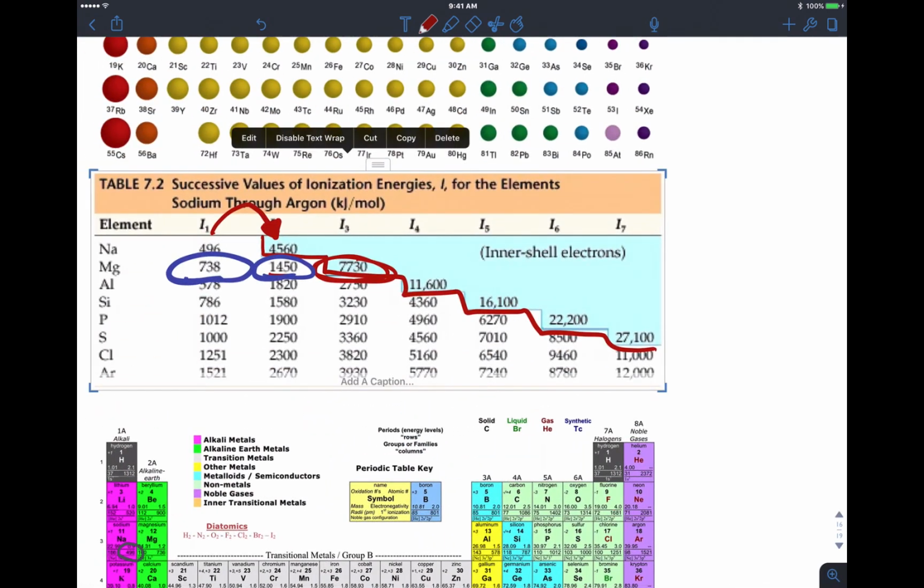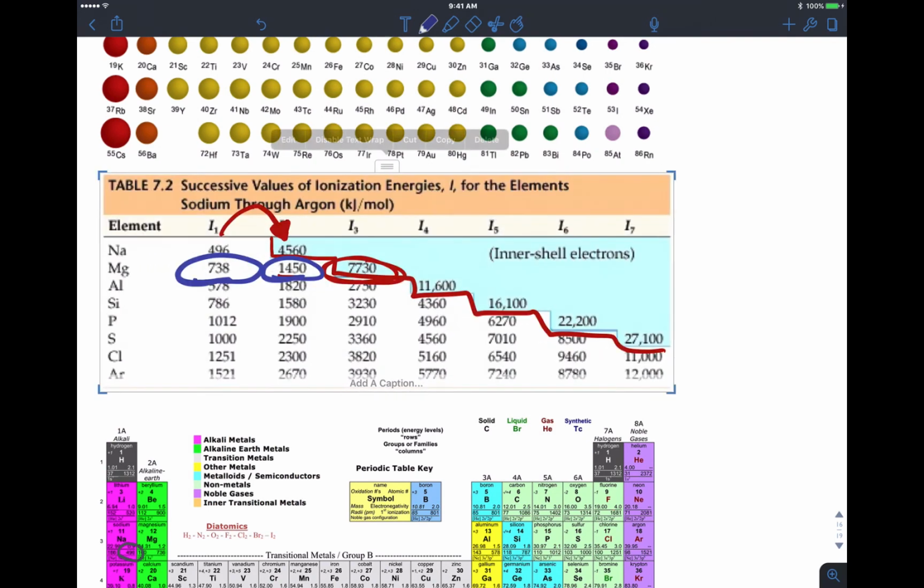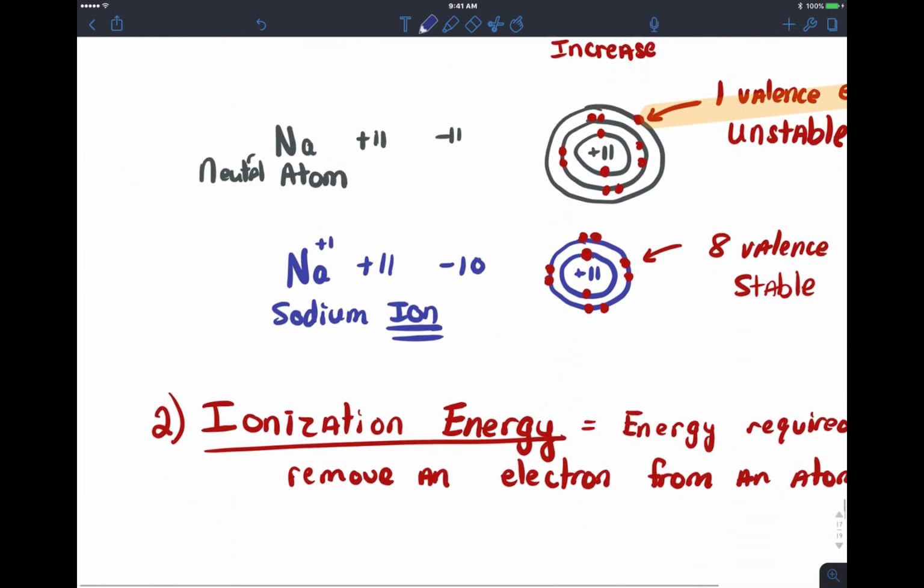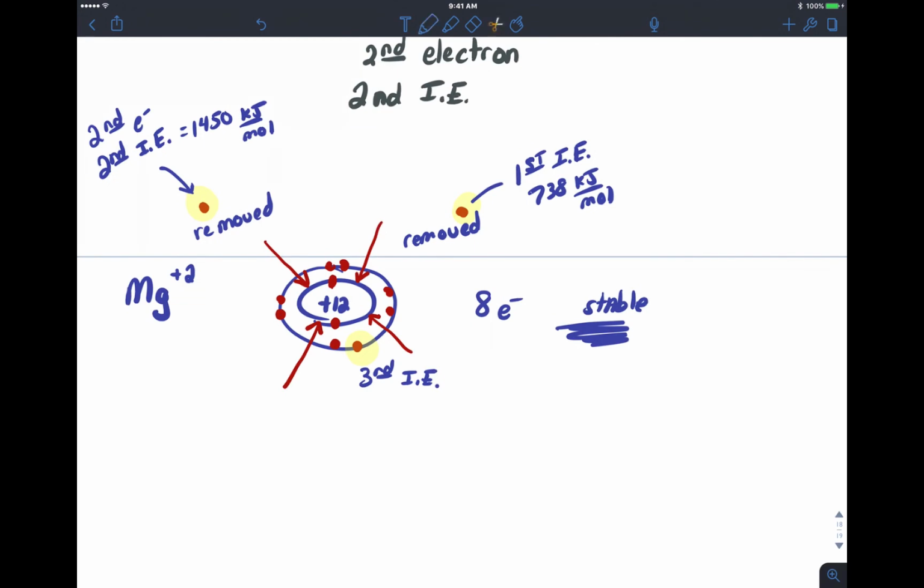The energy needed to remove that third electron, the one that would be one of our core electrons, you're looking at 7,730 kilojoules. So for us to grab this third one right here and pull it away, we would need 7,730 kilojoules per mole. All right. Now, because magnesium doesn't want to do that, I'm going to put that thing back. That was just to give you an idea.